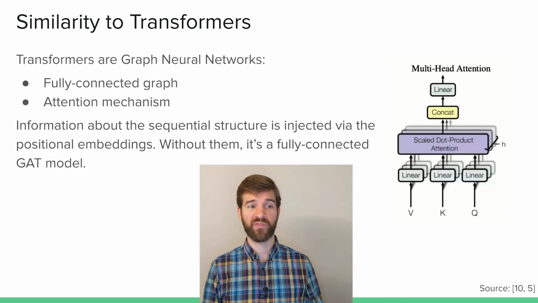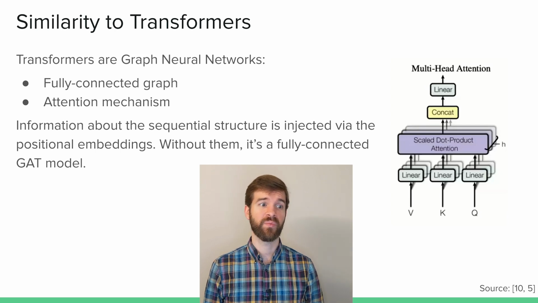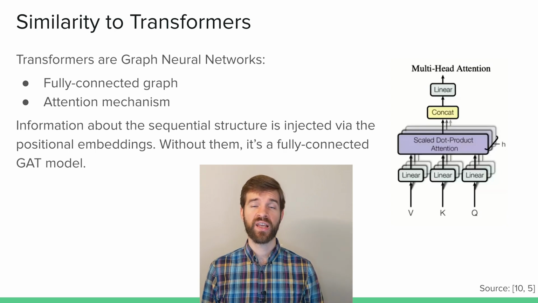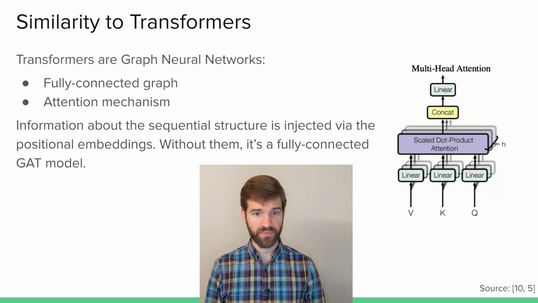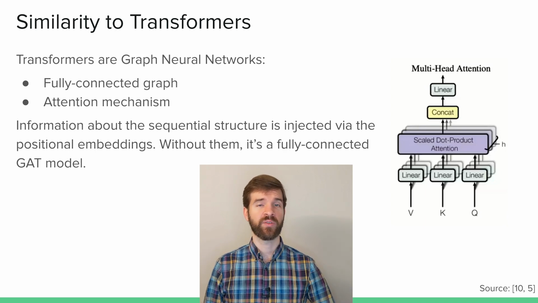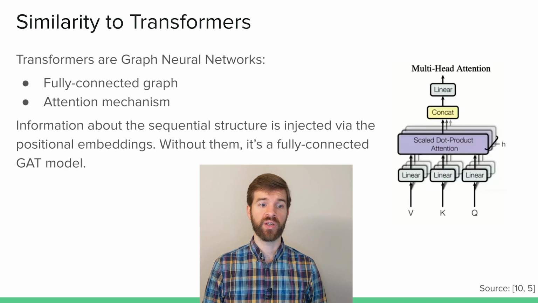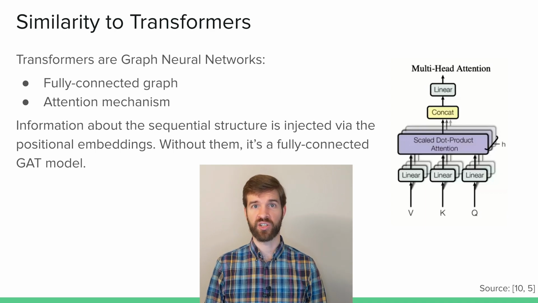And if you're now saying, wait a second, attention, I've heard this quite recently, then you're not alone, because we've talked about the attention mechanism in detail when we talked about transformers. And it turns out this is not a coincidence, because transformers in fact are a form of graph neural networks. If you have a fully connected graph and you use this attention mechanism, then a transformer is exactly the thing that we're doing here. So you can view attentional graph neural networks as a generalization of transformers. When you think back to how we use transformers to process sequential data, especially for natural language processing, we added these positional embeddings to keep the information of the order of our input alive. Without them, it's just a fully connected graph attention network.